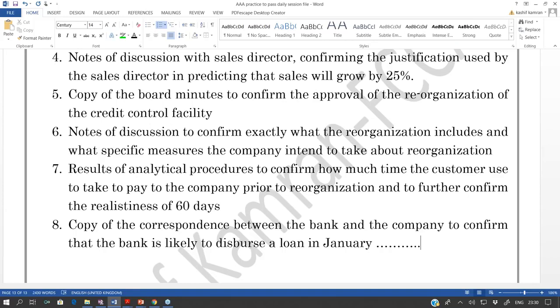But I need some quick yes and no from your side. Are you all clear on the marking scheme of this topic? Did you get any benefits of the drafting? Did you get to know how to draft answers? So have you learned anything out of the session today? Has it been a productive session for you, the day two of this practice to pass session?